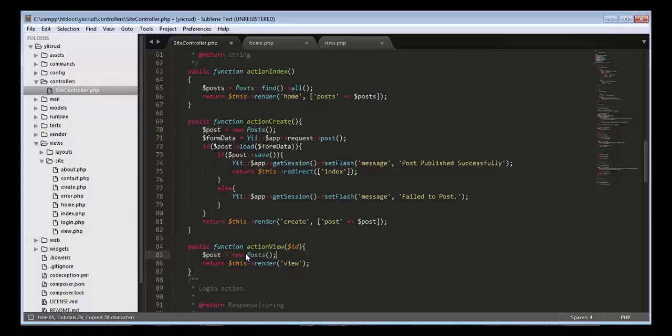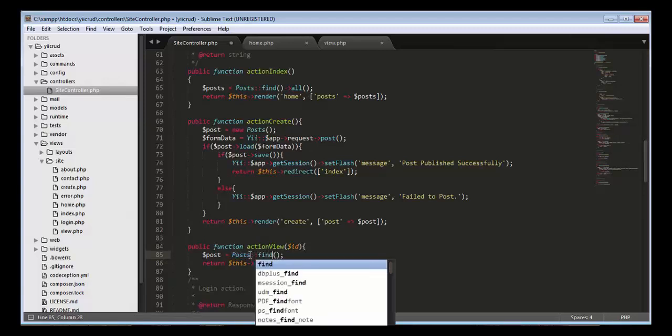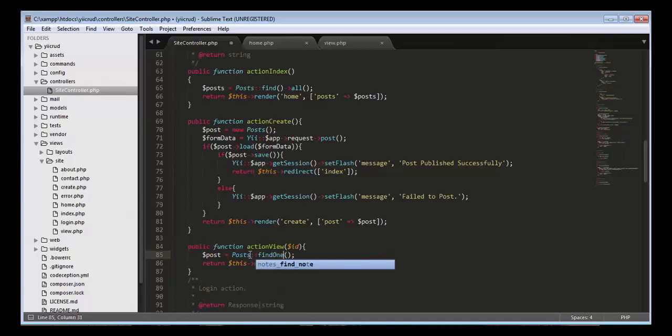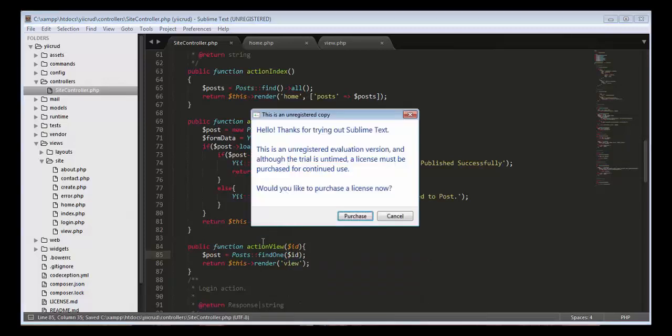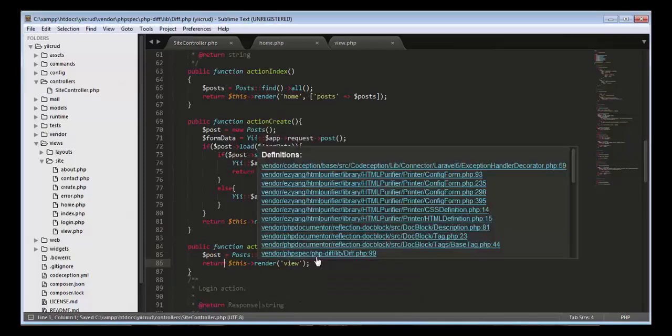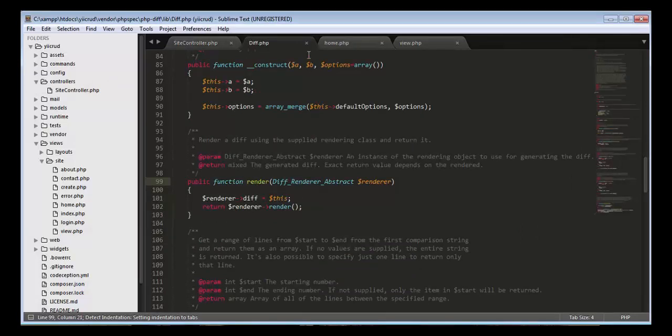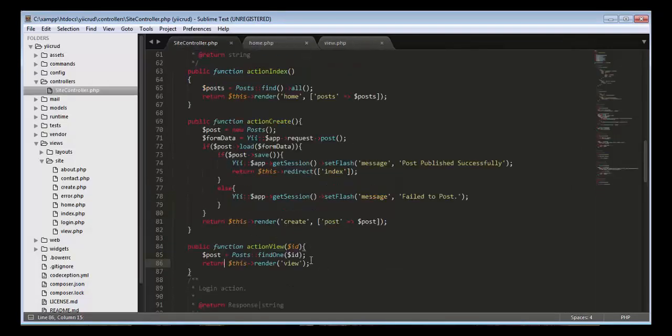And then we will use the method findOne, and into this we will pass this ID. And now we will pass this post as an array to our view template.